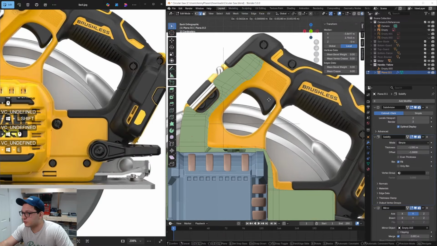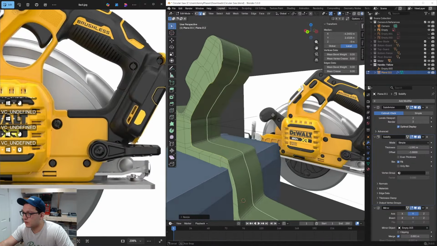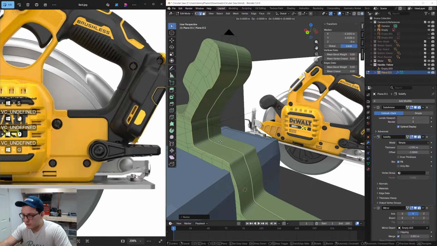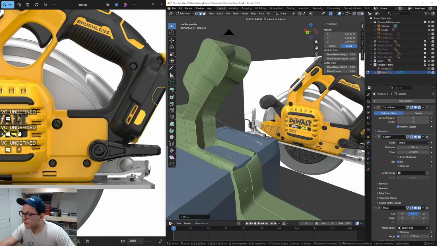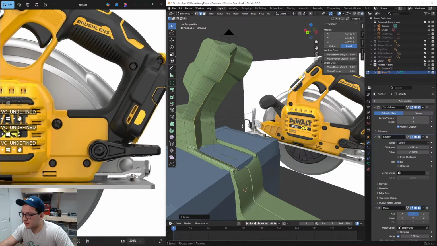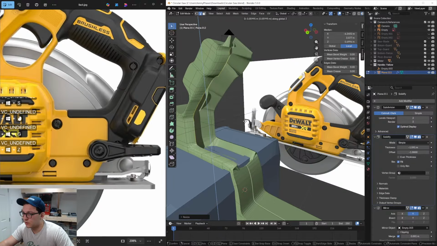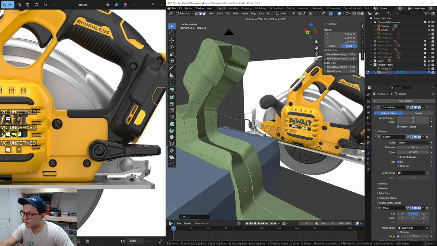All right, extrude, scale, and then move on the Y. Scale them out a little bit. We'll come back to fix that top part. That's kind of what I was going for.